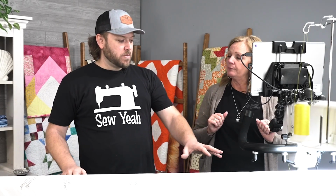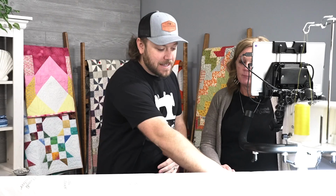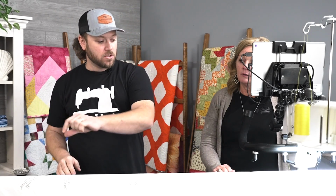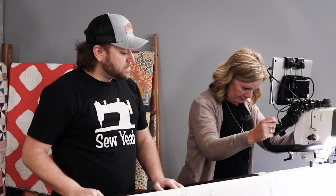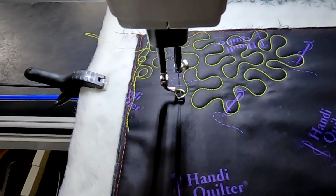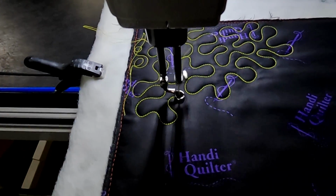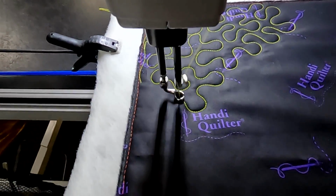So, question for you: when you're doing your meander, your stippling, how wide do you quilt when you're first going? Do you do lines like this that are 3 inches tall and go across the whole quilt? Do you do a square at a time? That's such a good question. If I have my throat space, I try to fill the throat space, and I try to fill it at an angle. So maybe I'll quilt just a little bit more and show you what I'm talking about. I'm kind of blowing it on the size, but just follow with me for a second.